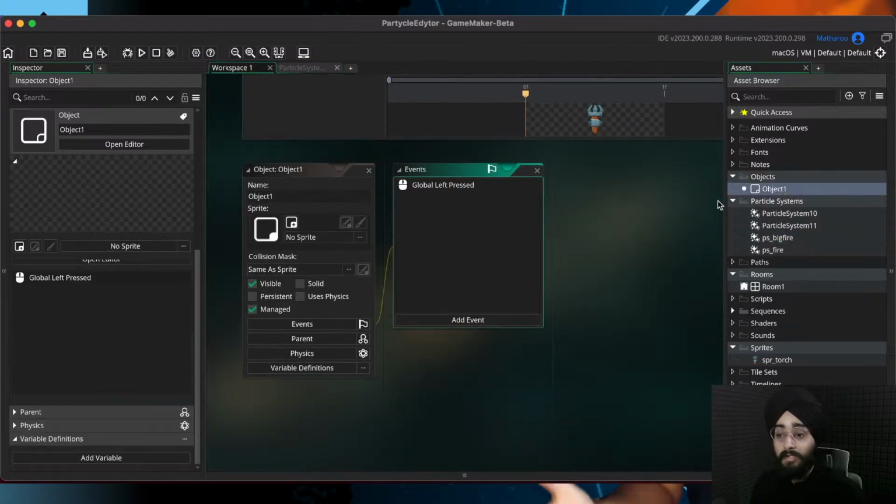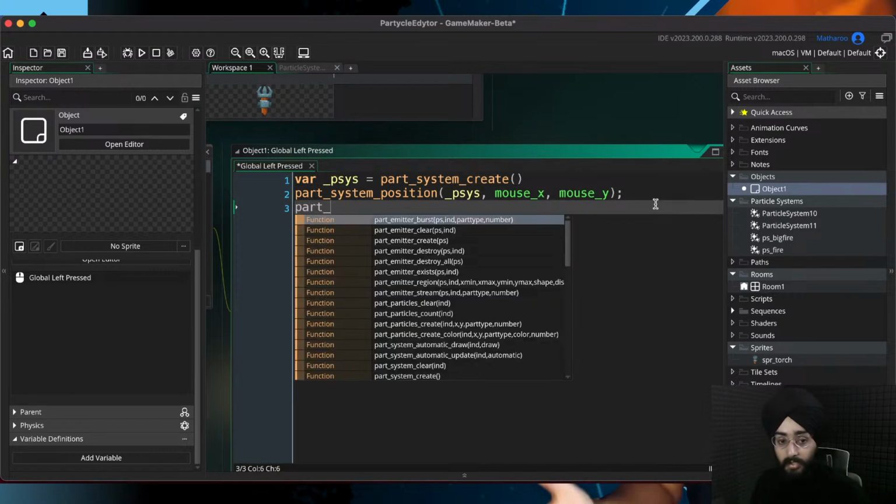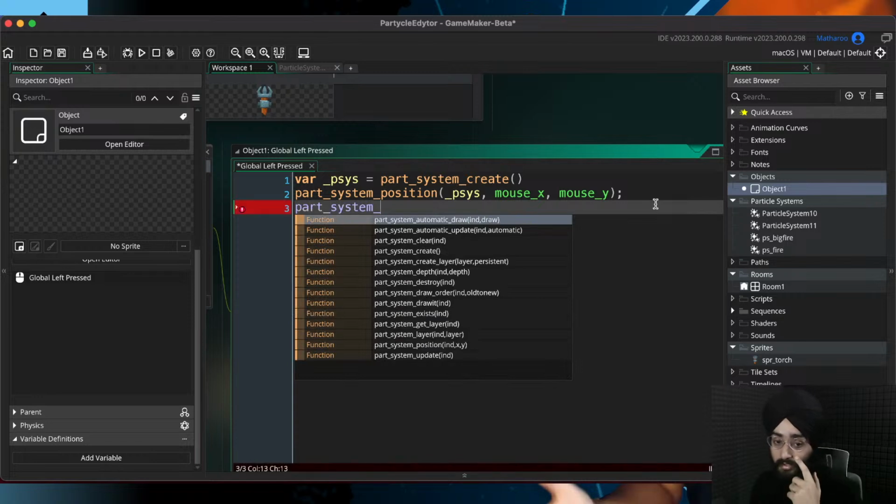And I also showed you how to make it at runtime. You basically want to use part system create and tell it which particle asset you want to create. It's going to give you the part system ID. So this ID that you get of the particle system is the same as a regular particle system that you would have created if you would have just made an empty one. It's the same as that, so you can run the same part system functions on it.